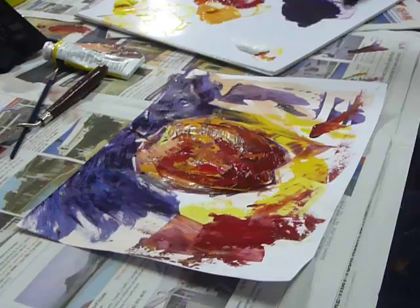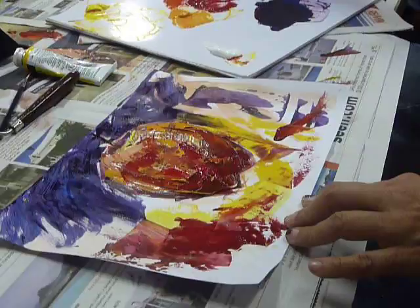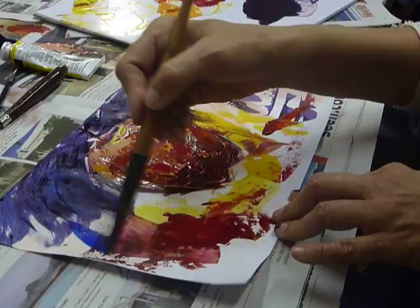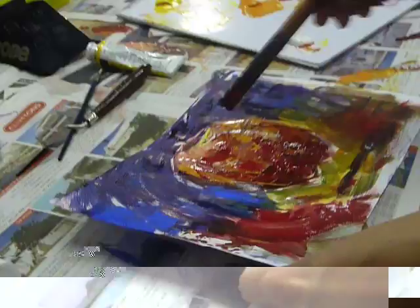Now I'm going to make it sort of greeny. Green has got yellow and blue in it, so I can change it towards blue. Can you see how I'm thinking it out? This might not stay like this, and then I'm going to change it towards green because it's a logical progression. Can you see that this makes it stand out already more?